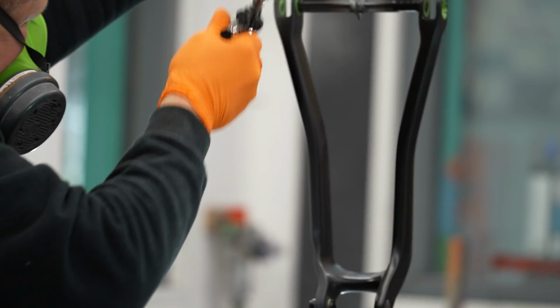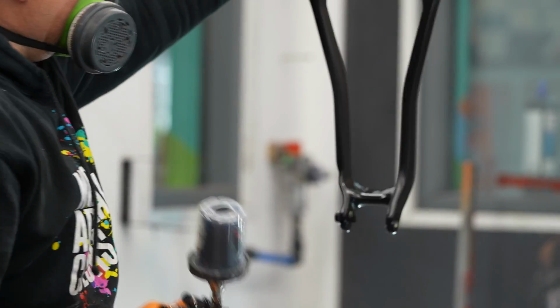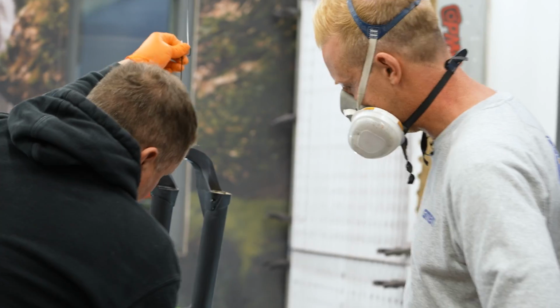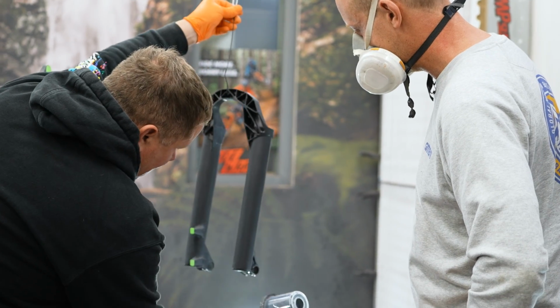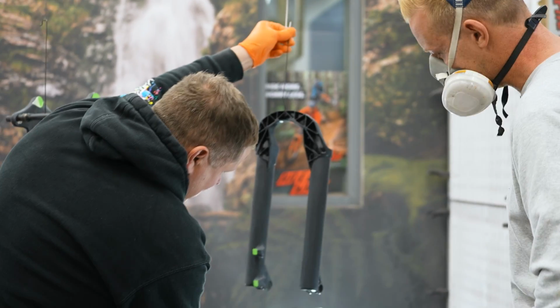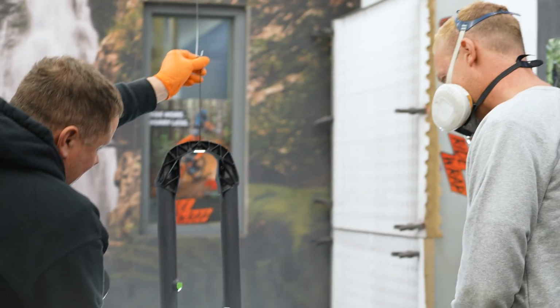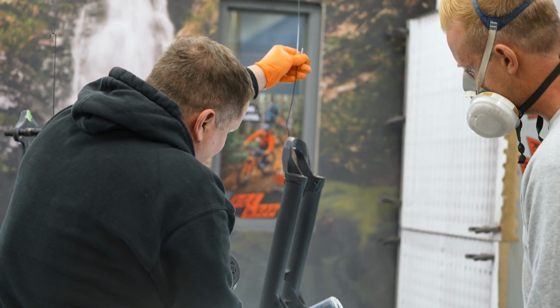And you have to remember to get the awkward bits. So that would be what I'd like you to try and do with the fork. I would probably blow any dust out. Do underneath. Do a little bit in those areas there. And then concentrate on full sweeps up and down.